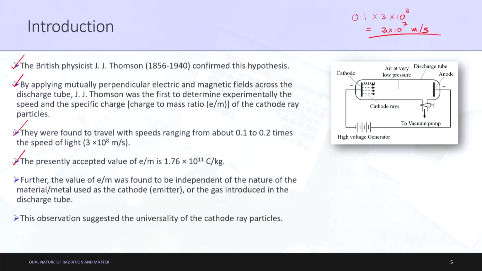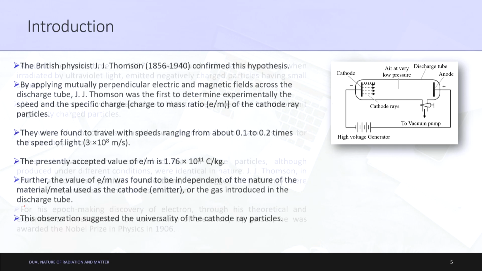That means some constant thing which is available everywhere in the surrounding is being emitted from, let us say, the cathode plate to the anode plate. What these particles were, I will try to explain further. These are just electrons only. Because an electron is an electron, the charge is always constant, therefore, the value of e/m is always constant. The mass of an electron is also constant, therefore, the value of e/m is always constant. Okay. So, this thing is explained. Let us move on then.